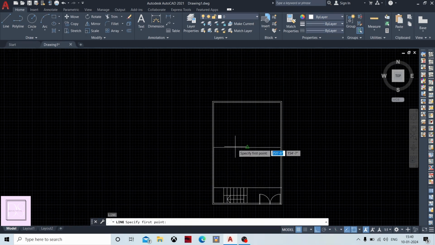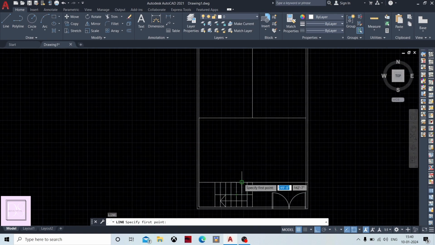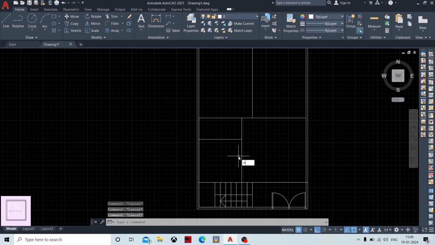Now I am dividing all the rooms: two bedrooms, one kitchen and one hall with common toilet. So I am drawing with measurement where I need to divide the line, that is a common toilet.